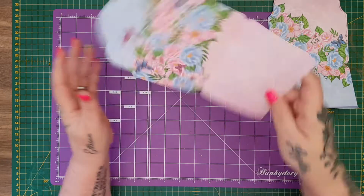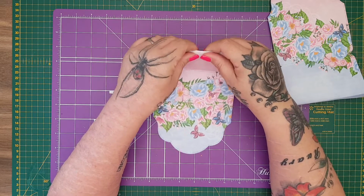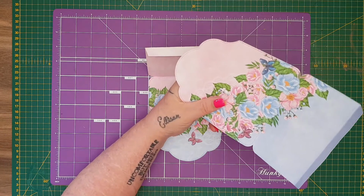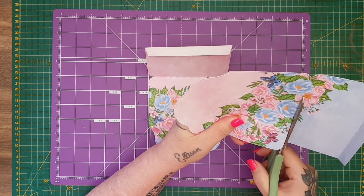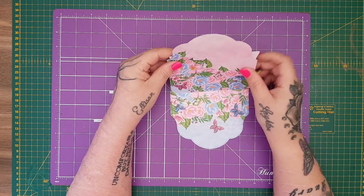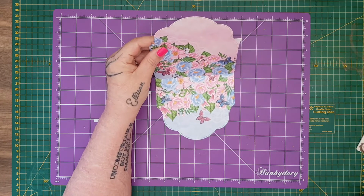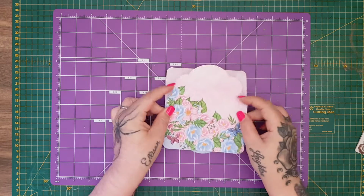Now do you see when I turn that, my butterflies are facing the right way. And so are my flowers. And then that one goes down like that. And with this one that I originally cut, if I had left it that way, it would have been upside down. So I'm going to change it and use that one. All I'm going to do is cut along the score line like that. Let me just make sure I'm doing that correctly.